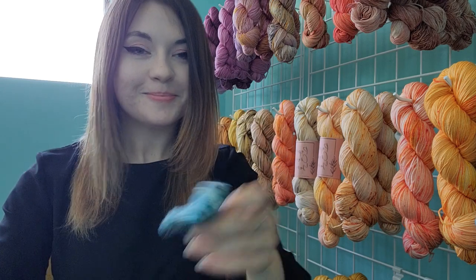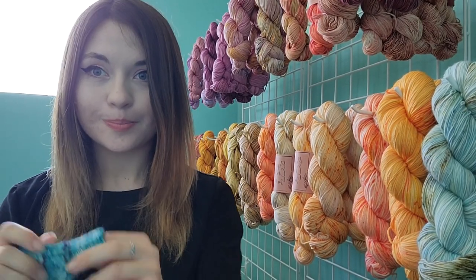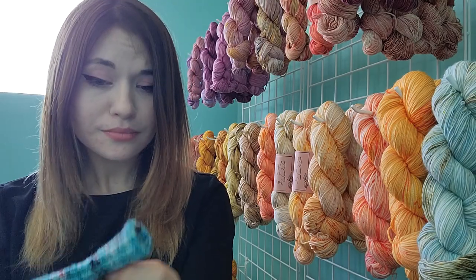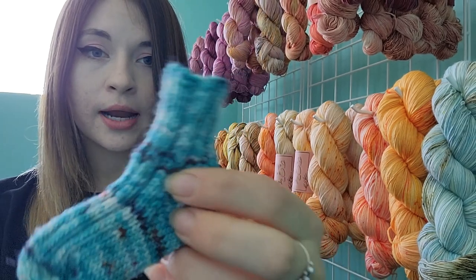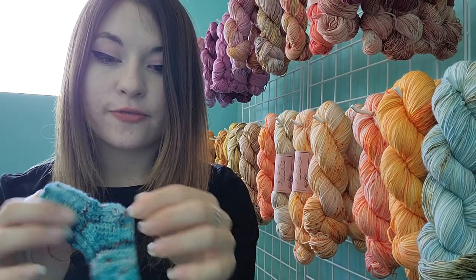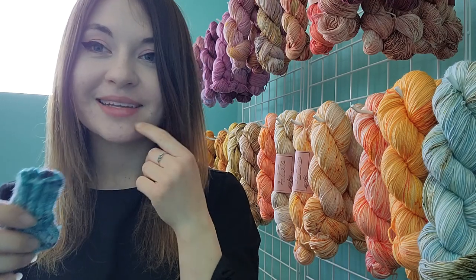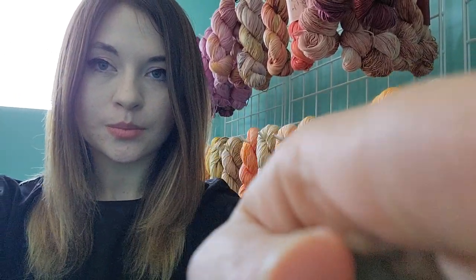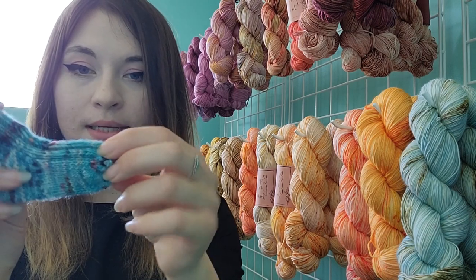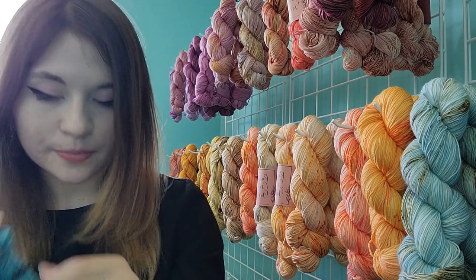These are the Perfect Newborn Socks by Tabitha Gandy, ribbed version, knit out of leftover yarn from my socks. This started as a gift knit for a friend who's expecting a baby, but I might keep them for myself for the future — it'd be adorable to have a matching pair. I weighed the remaining ball right before filming: about seven grams used, so I should have about 22 grams left. I can easily make another pair and still have some leftover.